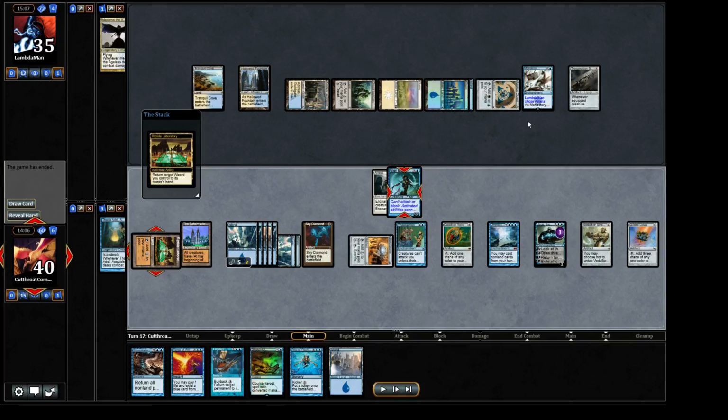In this case, even if I didn't have that Omniscience, I would have been able to untap, cast that Temporal Manipulation, and then the Jace, and get another extra turn, and probably still close this game out. Maybe with a little more time than I would have with this Omniscience, but the principle is still the same.